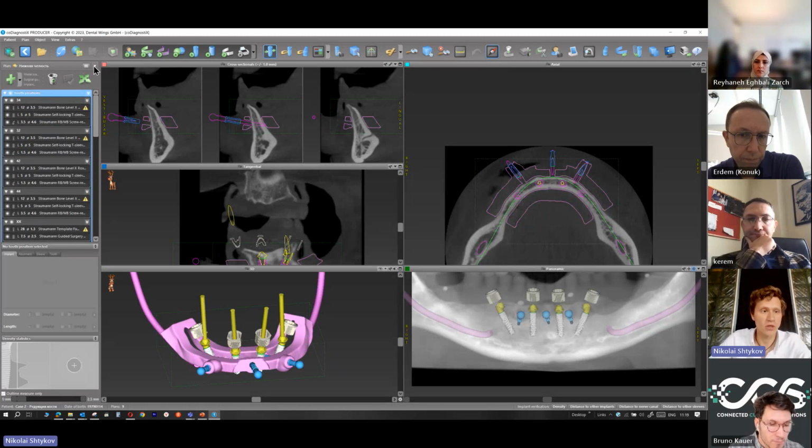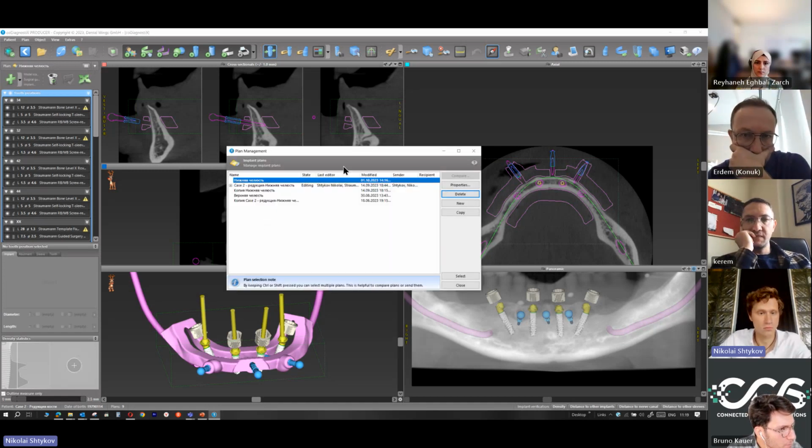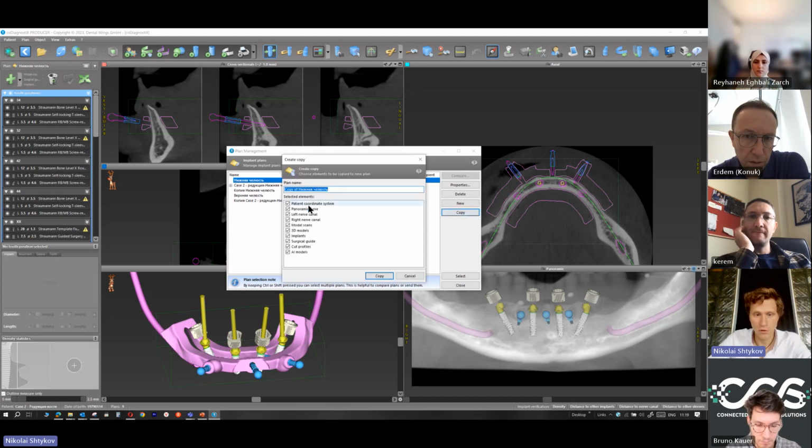I just duplicate this case, but don't duplicate the surgical guides. Cut profile. Yes, it's okay.